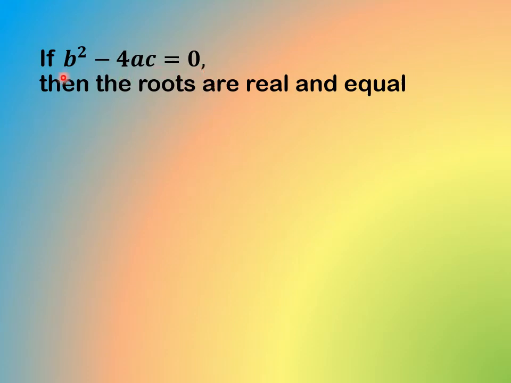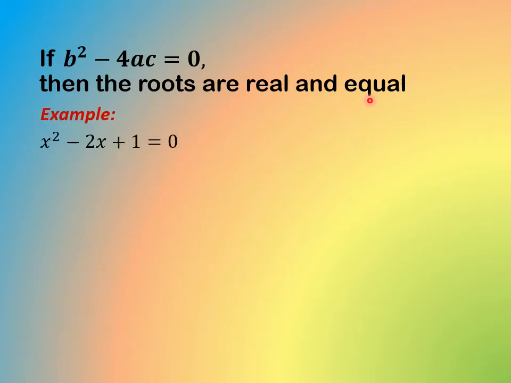Kung maaalala natin, nag-evaluate tayo kanina using b squared minus 4ac. Now, by using b squared minus 4ac, we can characterize the roots of the quadratic equation. Okay? So, sabi dito, kung ang ating b squared minus 4ac daw ay mag-equal kay 0, then, ang roots ng quadratic equations are real and equal. So, let's have the example.